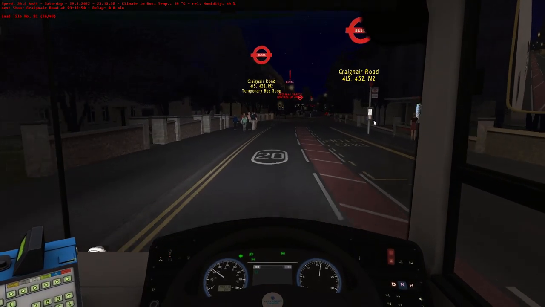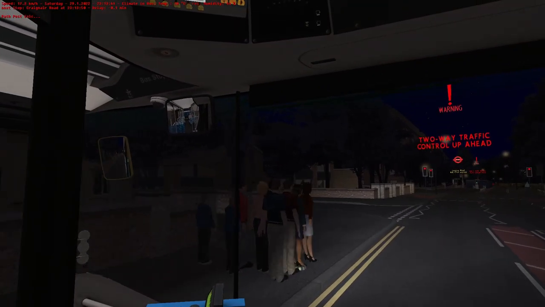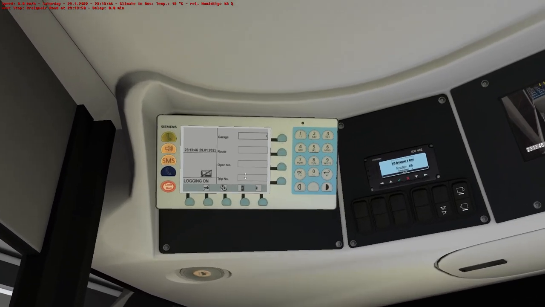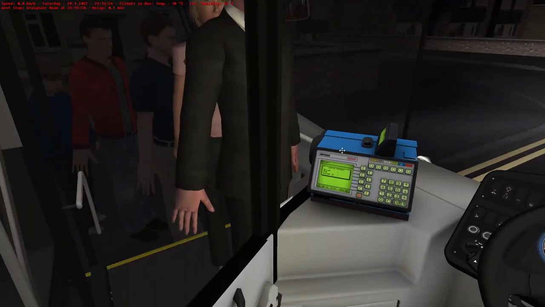Of course, we do have this. Hang on, there we go. Temporary bus stop. Do you know what? I've completely forgotten this route. There we go. We'll pop the lights on. We've got this destination controller up here to pop your destination in. That's not a destination controller, that's your announcements. There's your destination controller, which is all jolly nice.